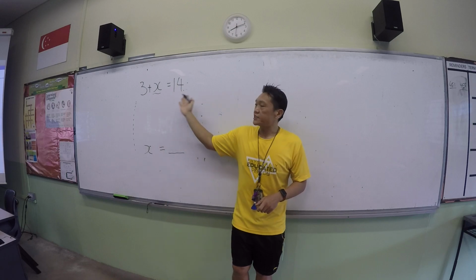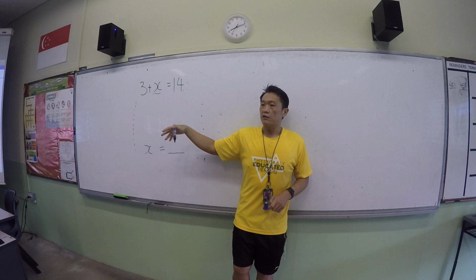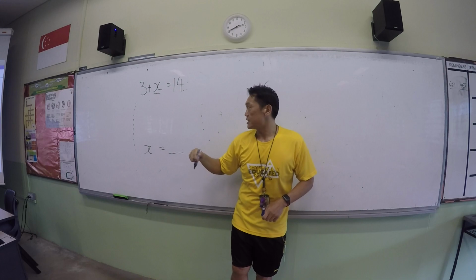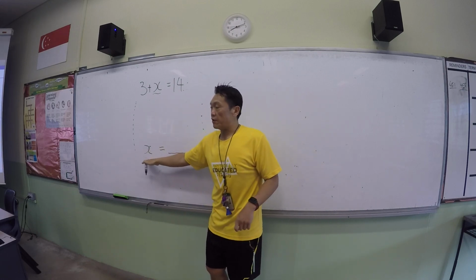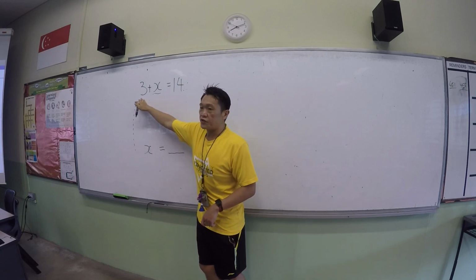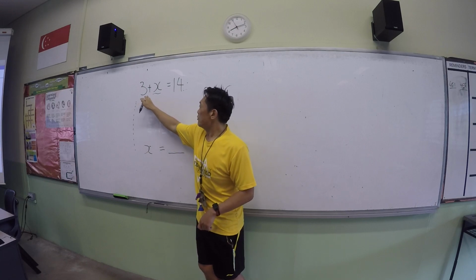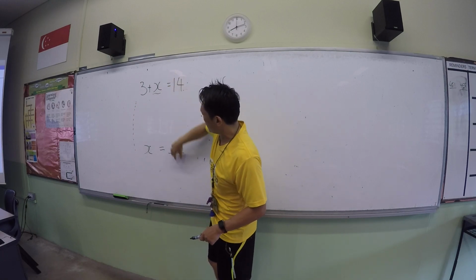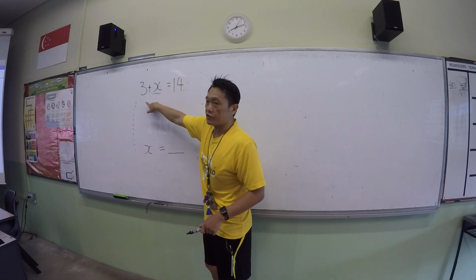Okay? So we are actually writing more equations. We are not just writing equal as an answer. So 3 plus x equals 14. This is my endpoint: x on one side. Meaning, I want to remove 3. This is a positive 3. To remove a positive 3 from the left hand side, if I just look at the left hand side on both of these equations, my job is to remove the 3.